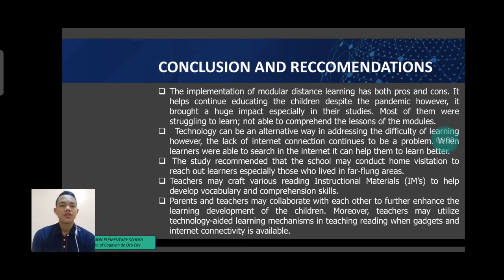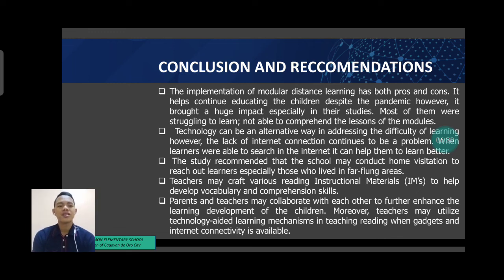So the conclusions and recommendations: the implementation of modular distance learning has both pros and cons. It helps continue educating the children despite the pandemic. However, it brought a huge impact, especially in their studies. Most of them were struggling to learn, not able to comprehend the lessons of the modules. Technology can be an alternative way in addressing the difficulty of learning. However, the lack of internet connection continued to be a problem.